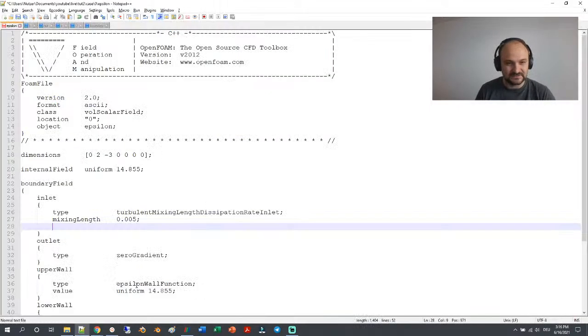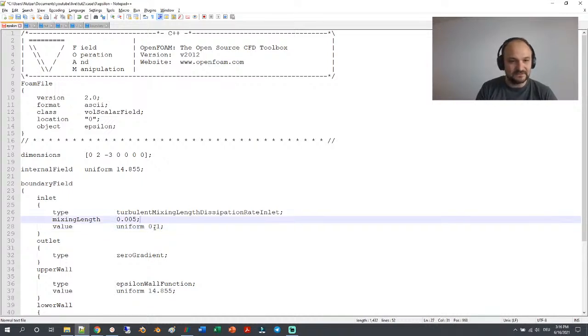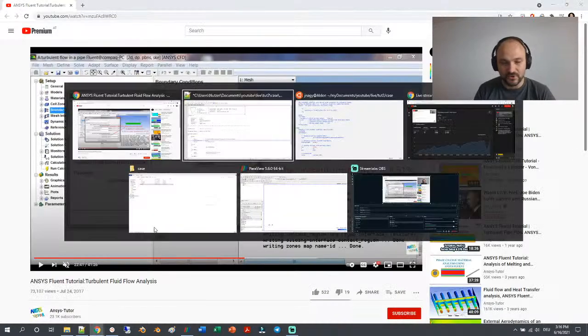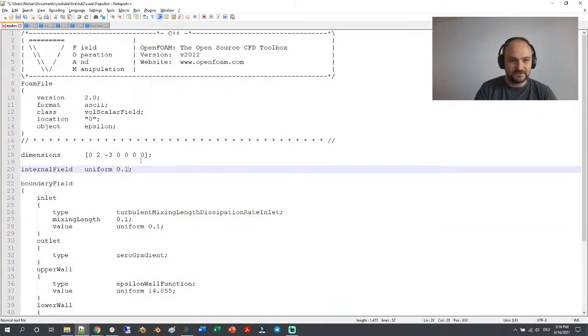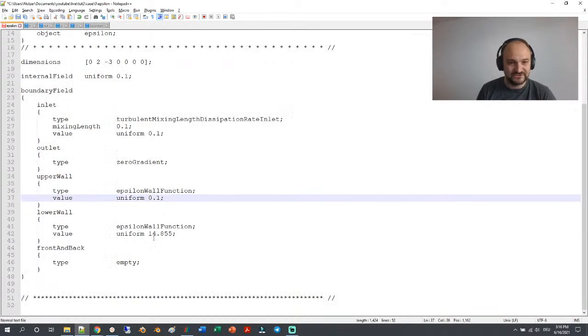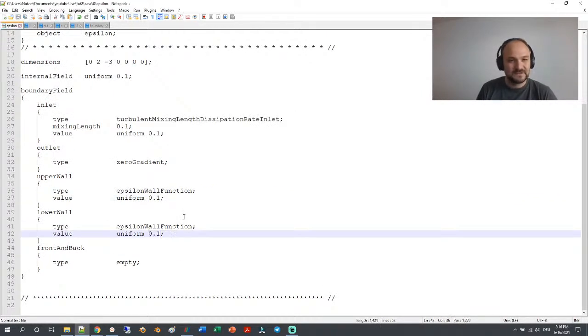So this is just an initial value that is going to be recalculated. Now the mixing length was 0.1, so that's perfect. I'm just going to use 0.1 here also, and let's see whether he will change this. Okay, so that is our inlet.